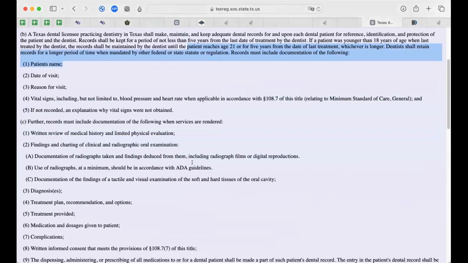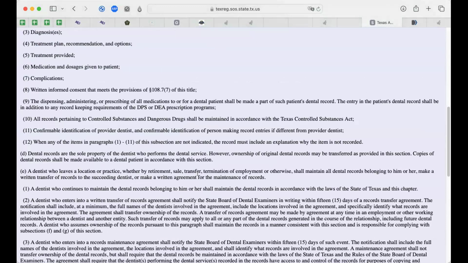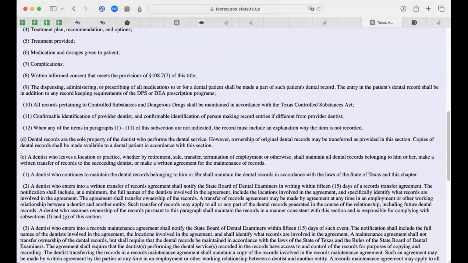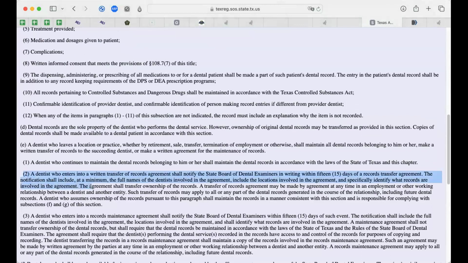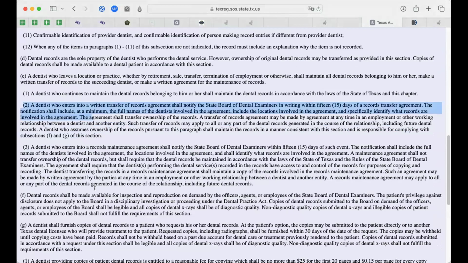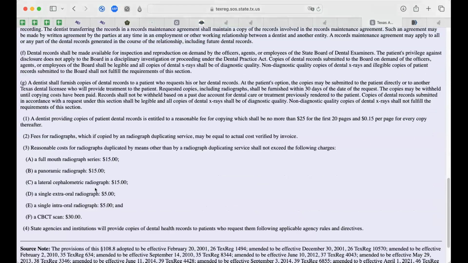Now, this is something that ideally an electronic medical record system will already have built in. But you need to keep in mind, say if your practice was closing, what you have to do with the data. And then when you have a records transfer, that you need to inform the State Board of Dental Examiners in writing and a few other things like that. So, the specifics that you will be writing about are things that you will find based on your reading of the textbook and your outside research.